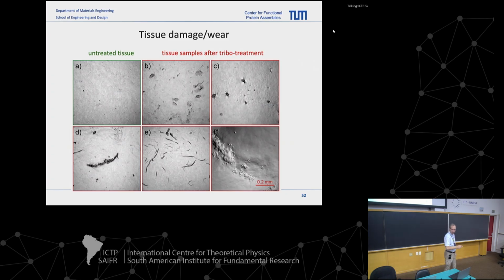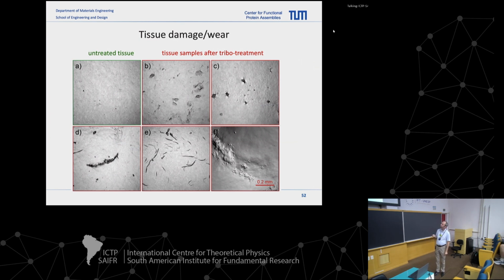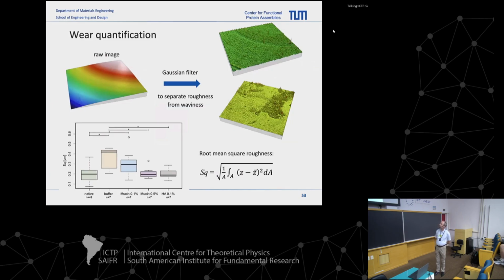Okay, but what you also see is that the surface damage we see here looks very, very different in every image. The morphologies can be very, very heterogeneous. And that's something that we were also surprised by, and we're wondering what to do. But first, let me tell you that we found an issue for those people who until today cannot wear contact lenses. First of all, we looked at the surface damage created by this rubbing process.